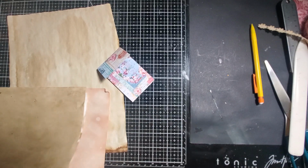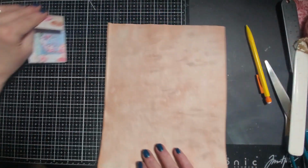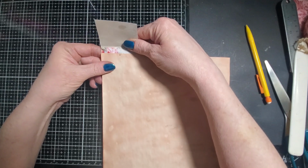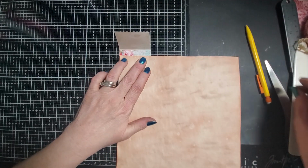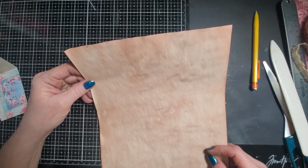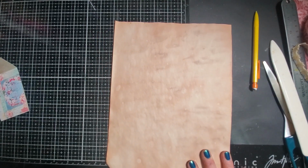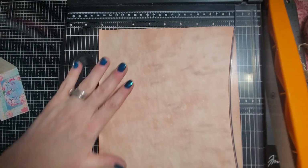Okay, so what I did was I just went like this and kind of got an idea of where I want to cut this. And you can, like I said, tear it or you can cut it. I was going to say, I think I might cut it. I don't usually pull my cutter out, but I think it might be a little bit easier on me. And I'm not even getting up to get my other one. I'm just going to use this one.